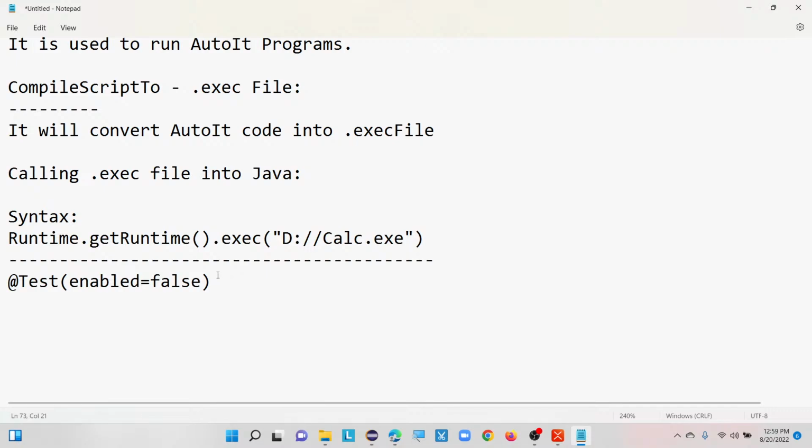So how can we skip methods from the execution? By default every test method is enabled for the test execution, so the default enabled value is true. If we want to skip any one of the methods from the execution, we have to set that particular method to enabled = false.